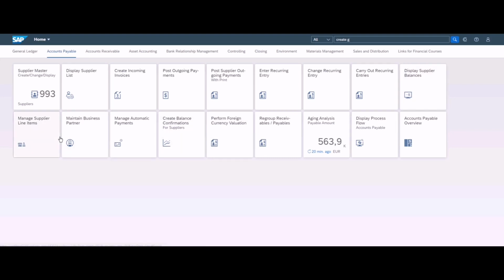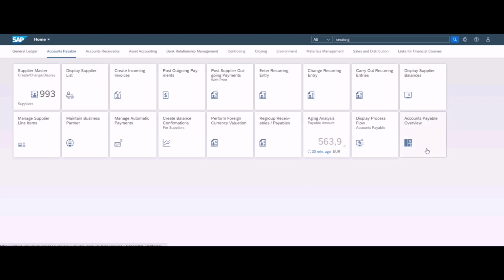All these things you are able to do in SAP GUI, but in SAP Fiori Launchpad, these are very easily accessible. And another very nice enhancement is that you can see aging analysis straight away. For example, simply clicking on this one will show you the long outstanding payables, and you can straight away see the amount of that long outstanding payable.